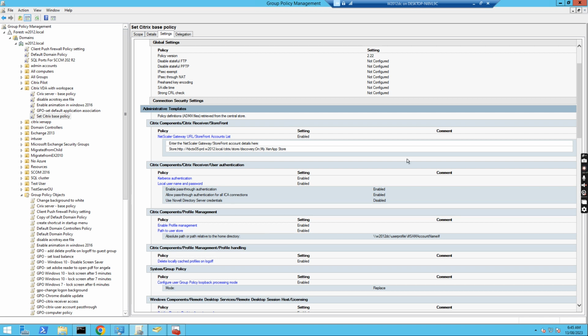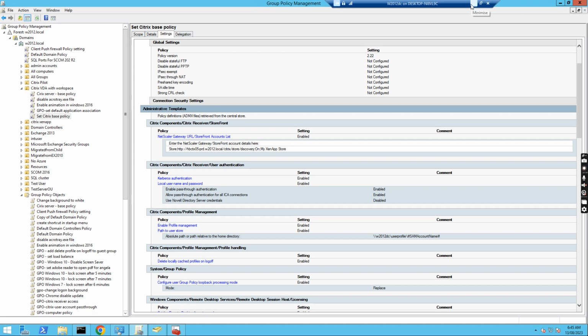For the Citrix policy, it always sets up a network drive for the user profile. We just need to log the user off from Citrix, then go to the folder and rename the profile folder, and then ask the user to log in again. This is where we build the user profile.